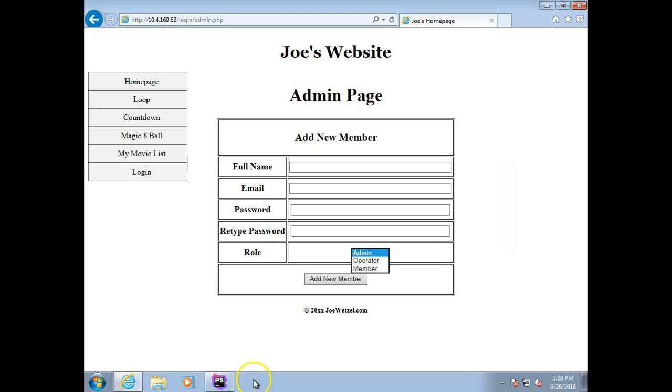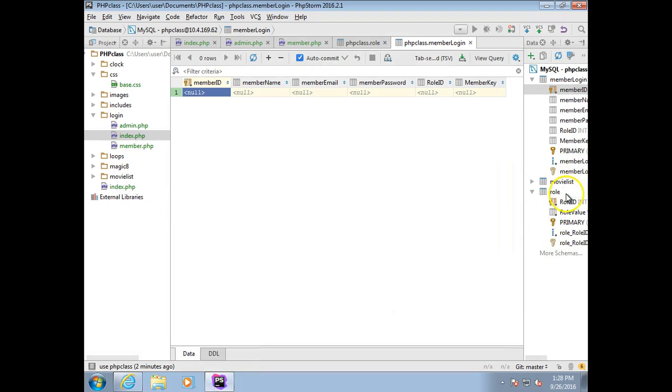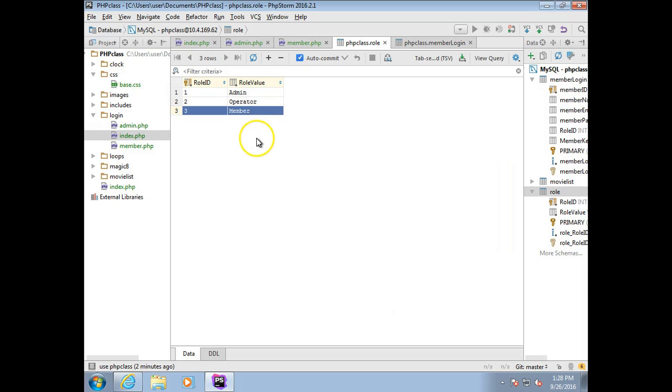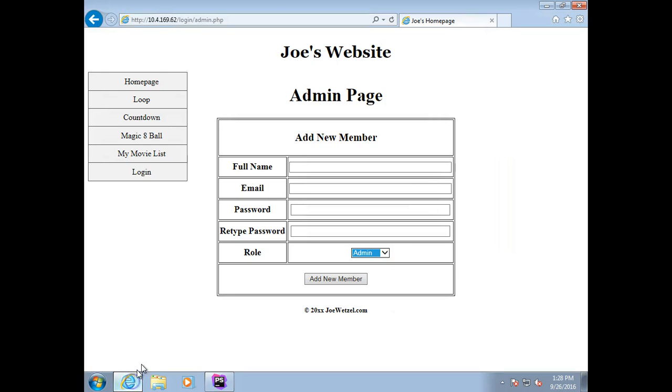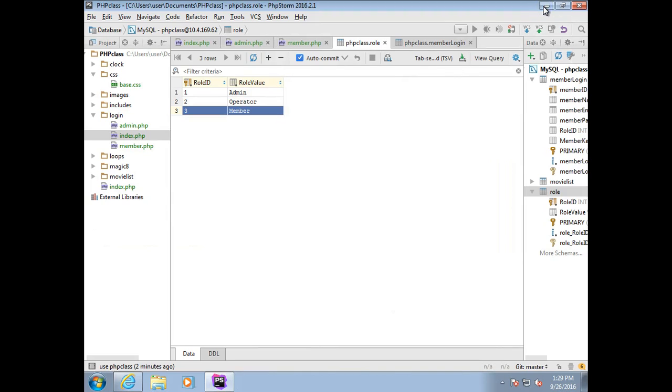So if we had it all in a database, we would just go back over here, and within our roles, we would just add an observer, and that could automatically repopulate this list, so that somebody new comes in, they could be an observer. So it just adds more dynamic scalability when you're dealing with application design. There's a whole class just on databases, so I don't want to go too deep into that. I want to give you enough to be dangerous, and I think that's where we're at.